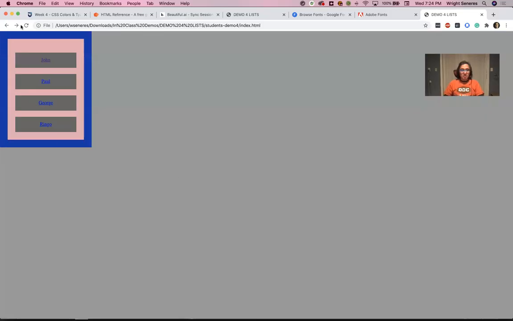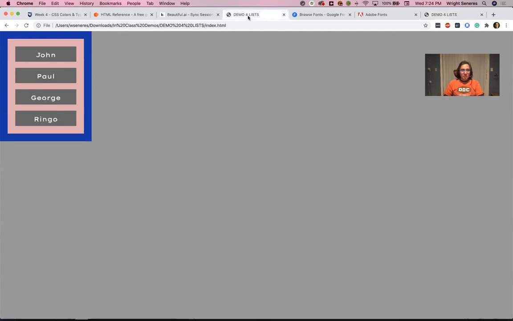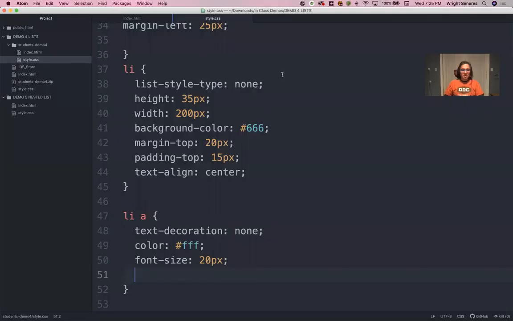Check this out in our browser. 3, 2, 1. Now we've got their links. They no longer have the underline underneath them, and they're now properly colored white. So what's left to do is to change the font. Also add that we can hover over it and it'll change color. And we hover over this part in particular, that changes color. And then there's a little bit of space we need to get rid of here. And then add our Google font. So let's do that. Let's do the hover parts.